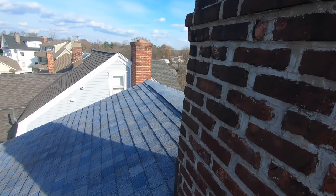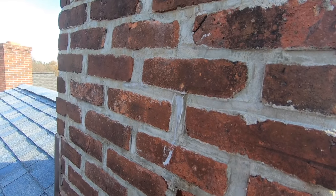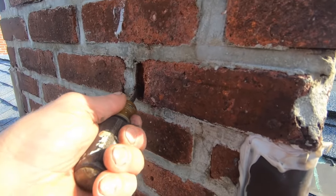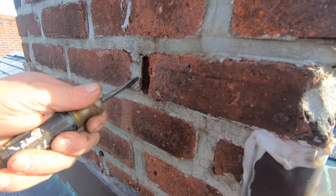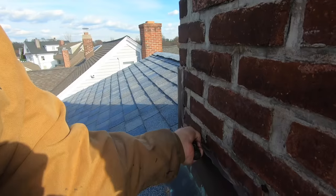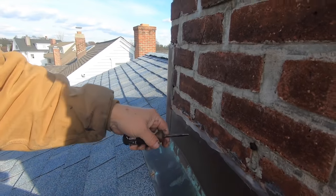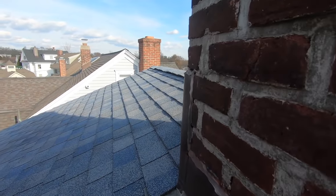But then you go down further and you see spalding here. Look at that. See the spalding? So something went wrong here with this brick. So then somebody came and did silicone caulking.